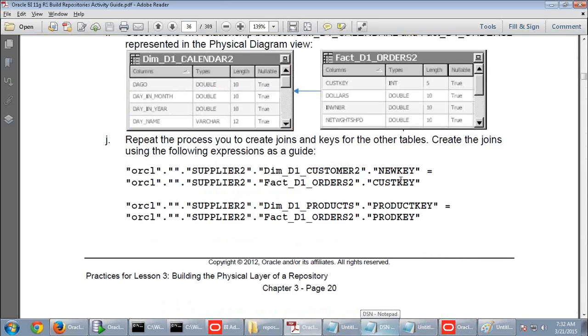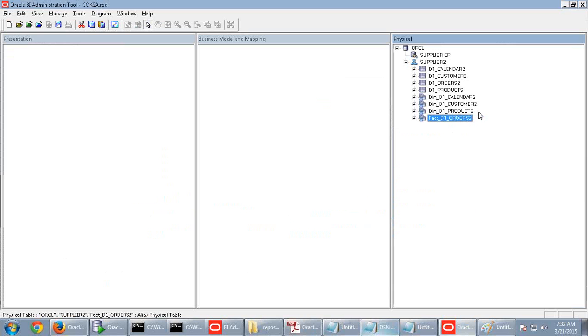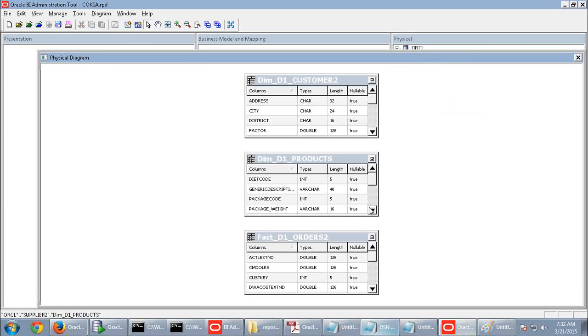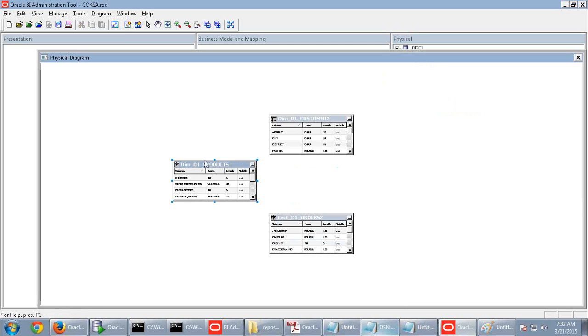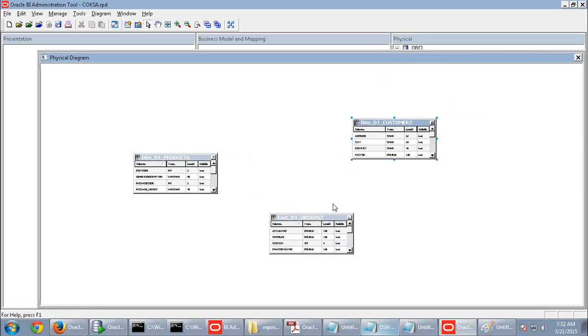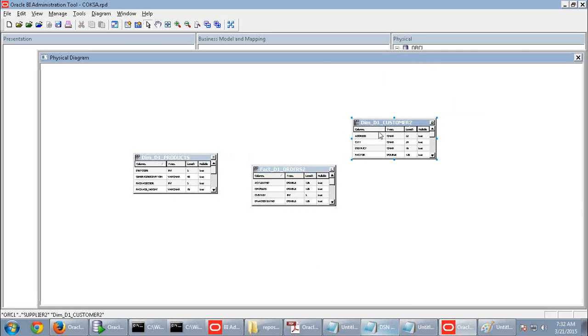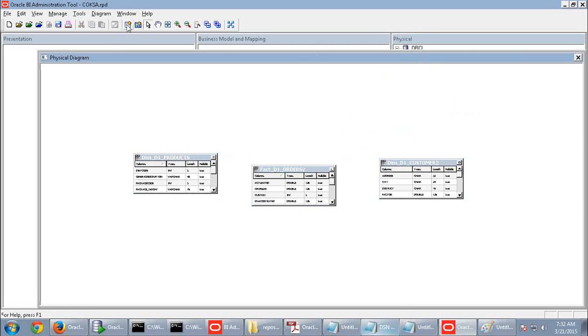Similar way, define the join between your customer, your address customer key and customer new key. You can select the three tables. So you can arrange however you want. Click on the join button.